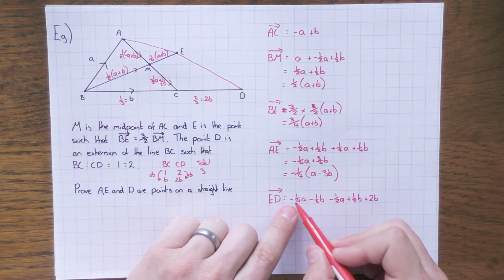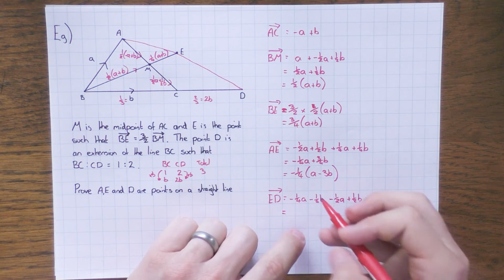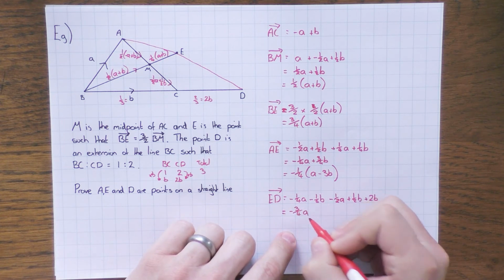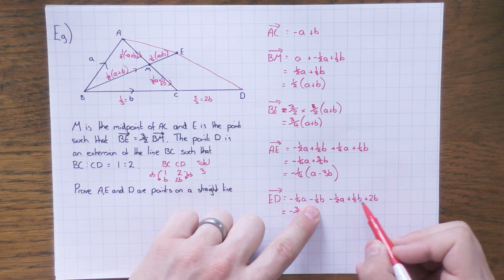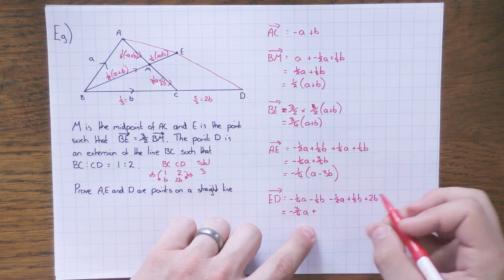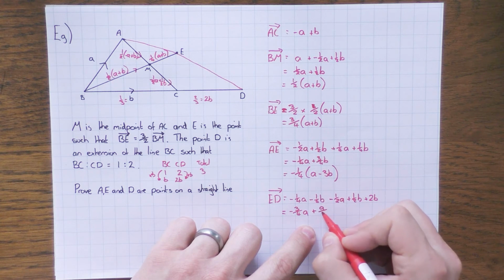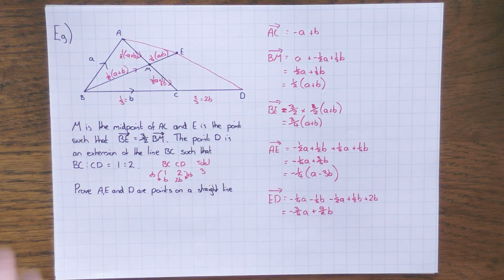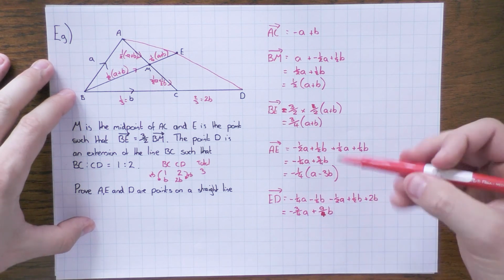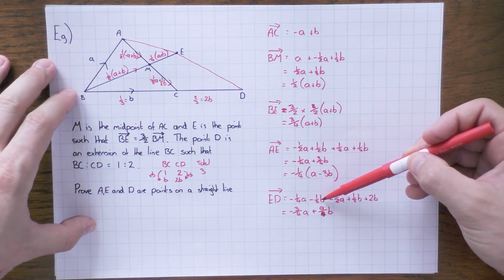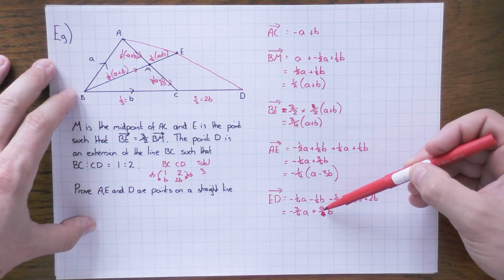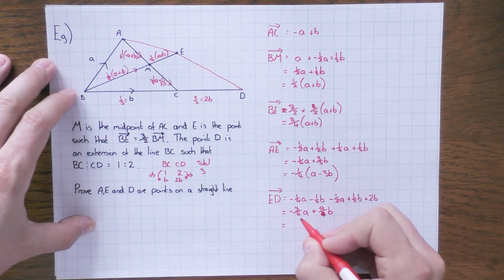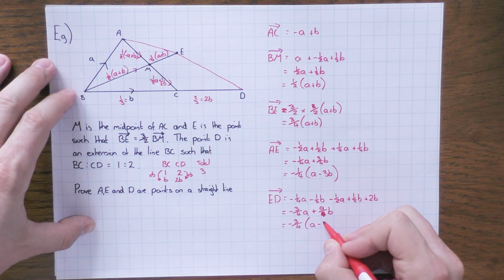Okay, let's look at the A's then. So minus a quarter, minus a half is minus 3/4. And then I've got minus a quarter B plus half B, which is a quarter B, plus 2, which will give me 9 over 4B. Sorry, 9 over 4B. So I'm just going to go through that again, just to double check my own working. So minus a quarter B plus a half B is a quarter B plus 2, so it's 2 1/4 B, which is the equivalent of 9 over 4. Yep, that's fine. Then I'm going to factor out minus 3/4 from that, which leaves me with A minus 3B.